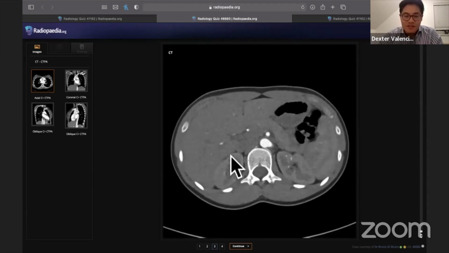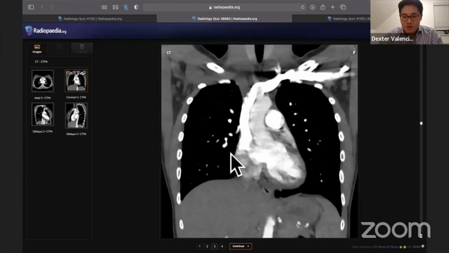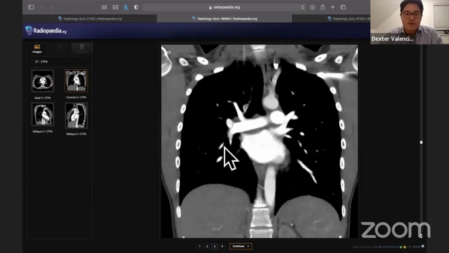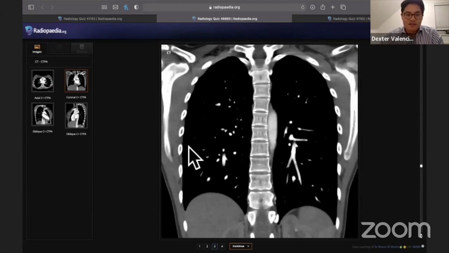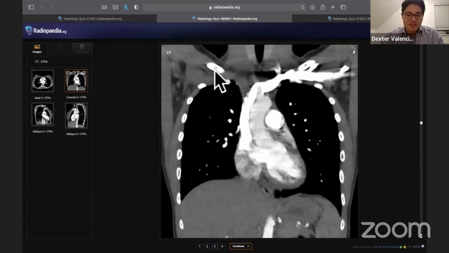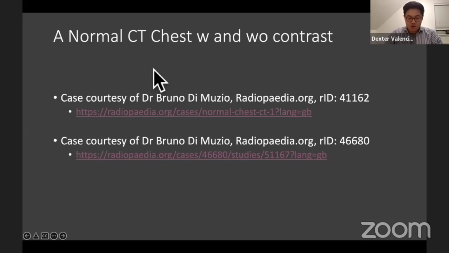As we come a bit lower, on a chest CT, you often get the upper abdominal organs. So here we have the kidneys, a bit of the aorta and its branches, our right kidney, a bit of the liver coming into play, and the spleen over here. It's quite difficult to see the organs just because of where the contrast is here, but those are some of the things you'll be seeing. And obviously you've got all the different bones that you can see. You've got the thoracic spine, your scapula, your clavicles. This is probably a bit more familiar because it's like X-ray anatomy. So those are some of the normal things that you would see.